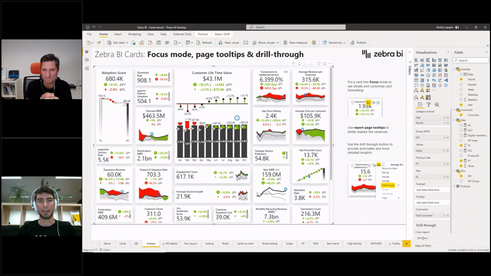axis. Okay, so some of the existing users were also anxious to know, is this new visual part of the existing licensing package? Yes, that's the best news. I can confirm today that the price will not increase. We have a very simple pricing strategy, and we will keep it simple as well.